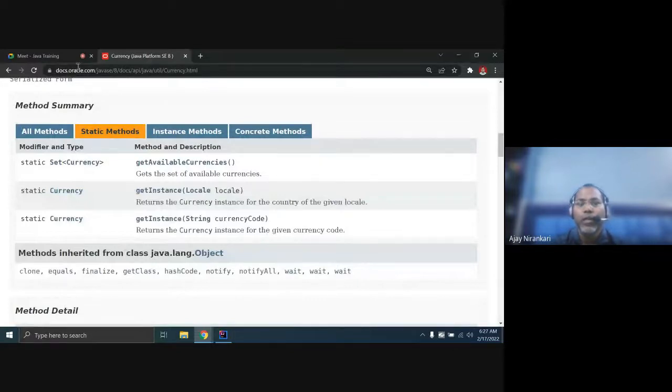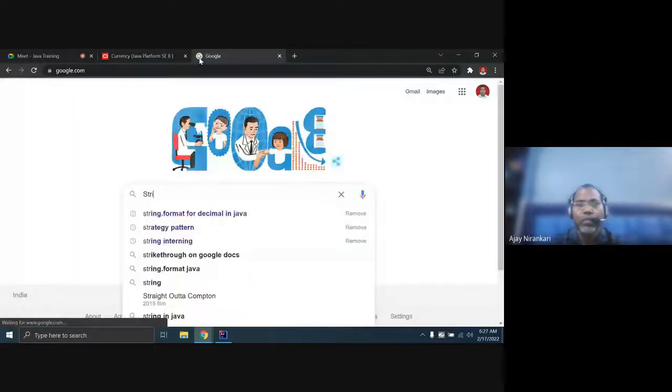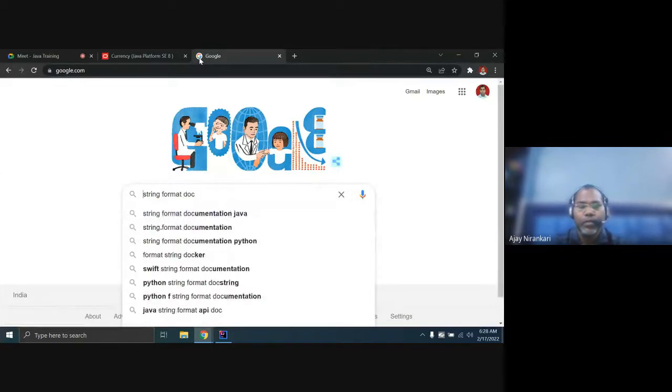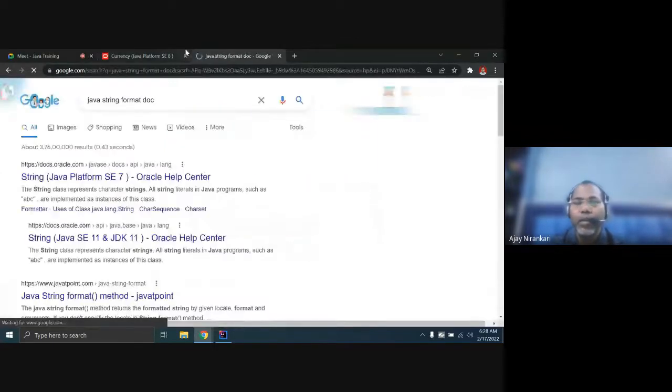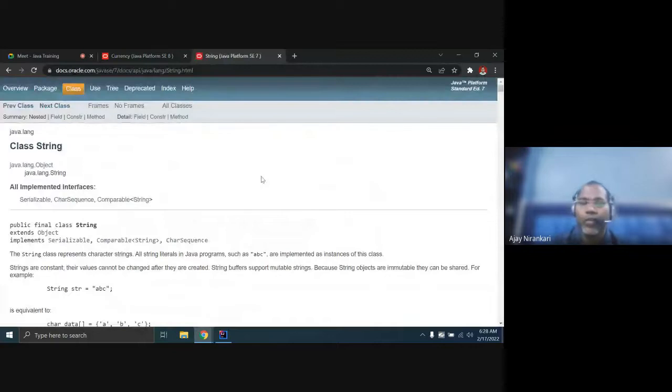Similarly, in your application, these classes are heavily used: string formatter, string format in Java. Generally, date formatter and string formatter. Sometimes dates in India have a different format, UK has a different format, US has a different format.